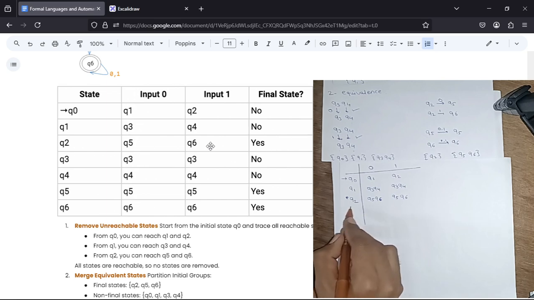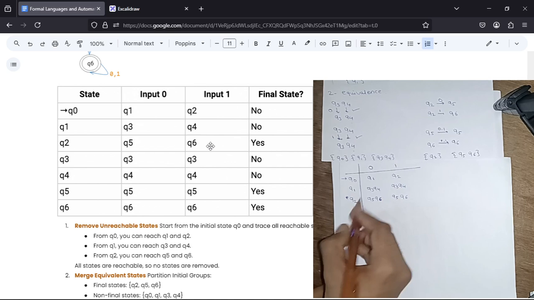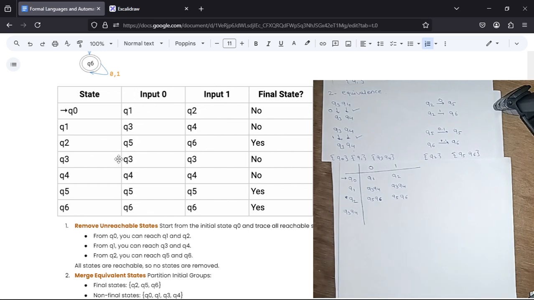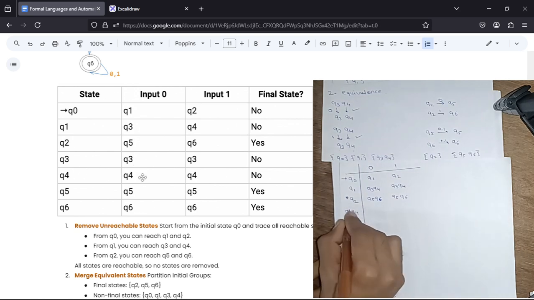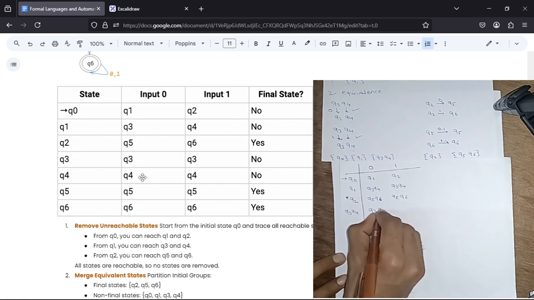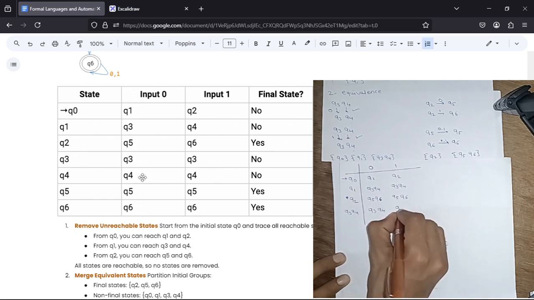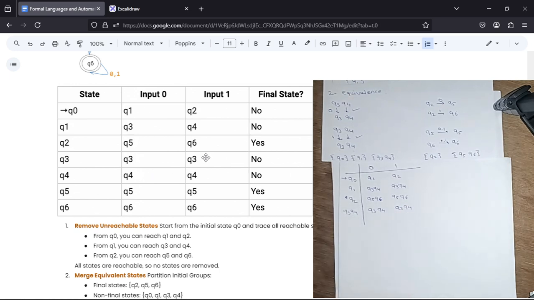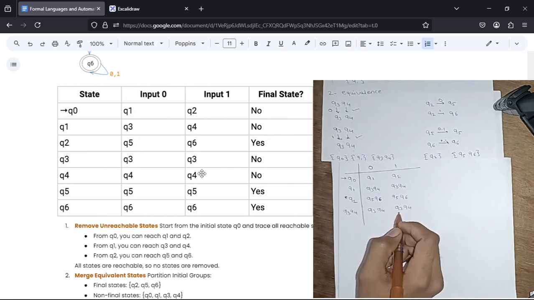Now after Q2, we'll see the transition of Q3, Q4, because it's a single state. For Q3, Q4, the transition is that Q3 goes to Q3 itself and Q4 goes to Q4 itself. But as they are the same one, we will write directly Q3, Q4 for input 1 also, right? Because the transition on 1 is also Q3 for Q3 and Q4 for Q4, which is the same state.